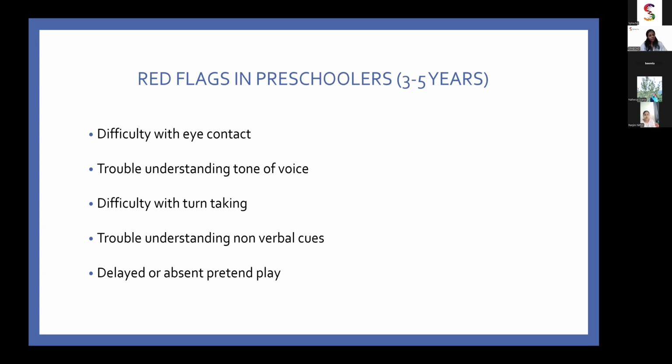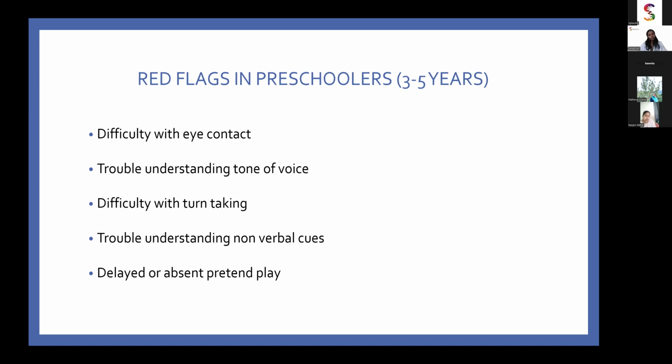Another thing is trouble understanding non-verbal cues. This is just an example. You take your kid outside, maybe to your friend's house, and you see them jumping on the sofa there. You don't like it, and you don't want to say in front of everyone, don't do that. So what many parents do is they give a very stern look, and the kid automatically understands, my mother is not very happy with this, so I have to get down. Children who have social communication disorder might not be able to understand these kinds of cues.